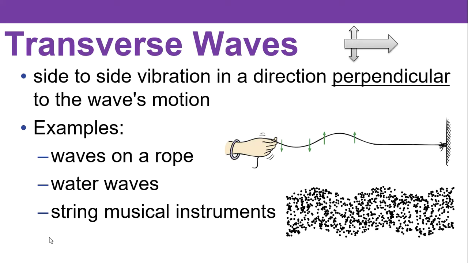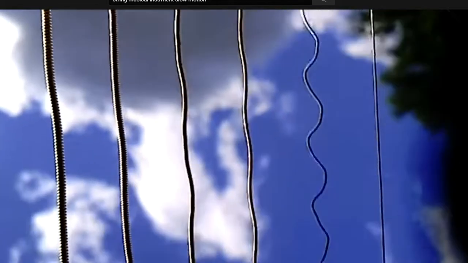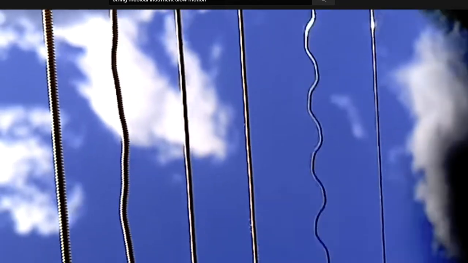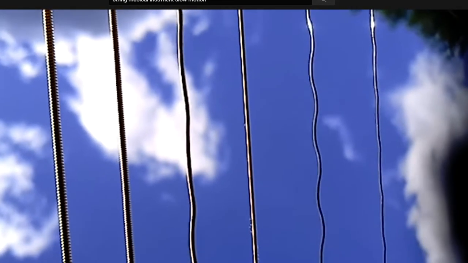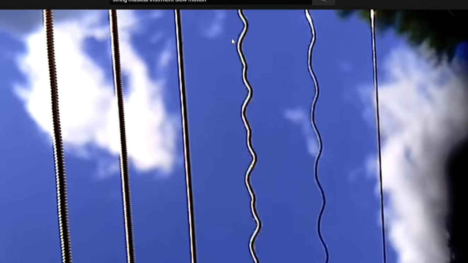Another example of a transverse wave is a stringed instrument. Let me show you a video. This person took a cell phone and put it inside of an acoustic guitar. They brought it out in the bright sunlight so they could get enough light inside the guitar, and it has this strobe-like effect where you can definitely see that the vibrations are left or right and the waves are going up and down. I'm gonna have to try this out someday.